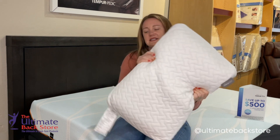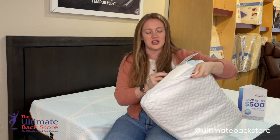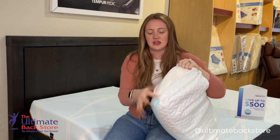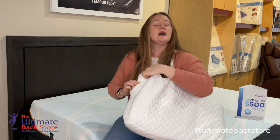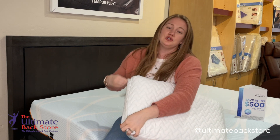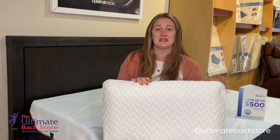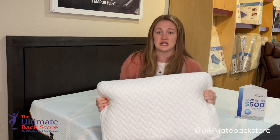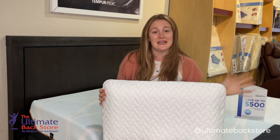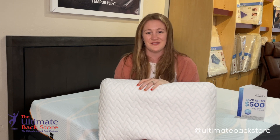I also love this pillow because if you need to wash the cover, it does have a removable washable cover. You can take the pillow out, wash the cover, and put it back on. If you want the best and most extended life out of your pillow — especially if you go to sleep with wet hair or anything like that — you'll want to use a pillow protector too. I would recommend getting a cooling pillow protector if you get the cooling pillow, so it doesn't take away from the cooling aspects.